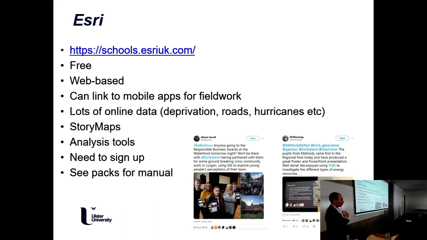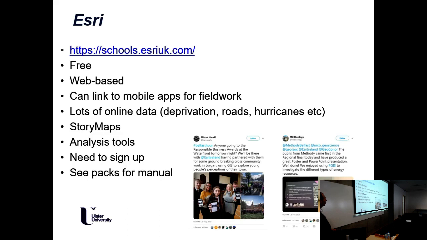So you can actually do analysis, you can go out into the field as Alistair's done, use your phone, collect data, it comes up online whenever you're back in the classroom. It is very, very impressive, but it is a big application. There is some learning involved in that, but it's certainly possible. It's web-based, so you can do it for homework. It's web-based, so you don't need any fancy hardware. All you need is an internet connection. So it gets rid of all of those IT problems that were there years ago. Most schools can essentially pick it up and run with it pretty quickly.